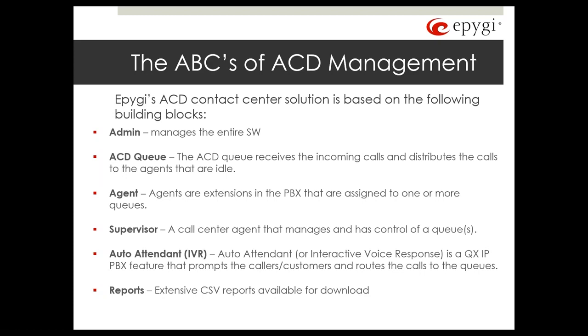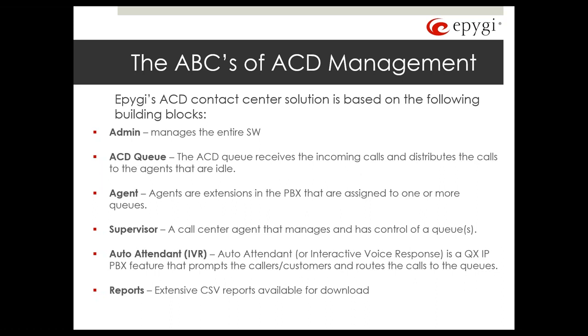All right, some of the basic building blocks that make up the ACD solution. First, we have the admin who manages the entire software. And then you've got the ACD queues. They're used to receive the incoming calls, and they distribute the calls to all the agents that are idle. Then you've got the agents. They're basically extensions on the PBX, and they can be assigned to one or more queues. And then you've got the supervisor that manages and controls a queue or queues.